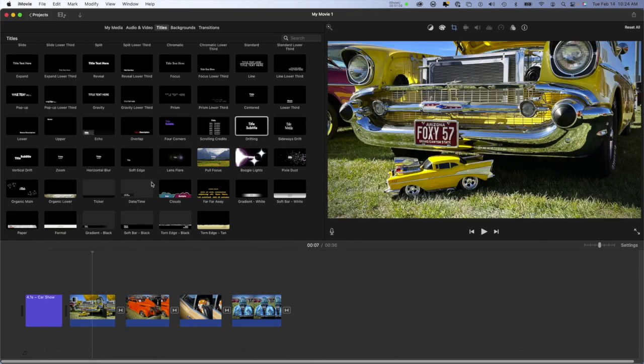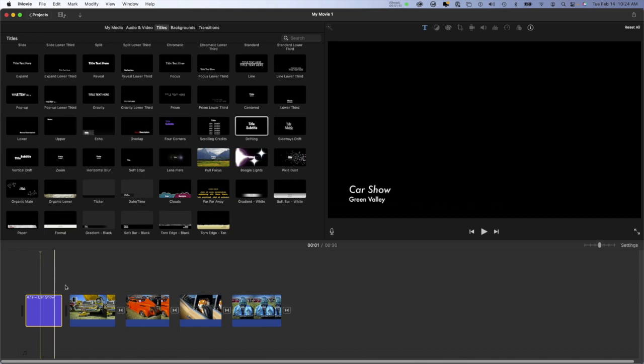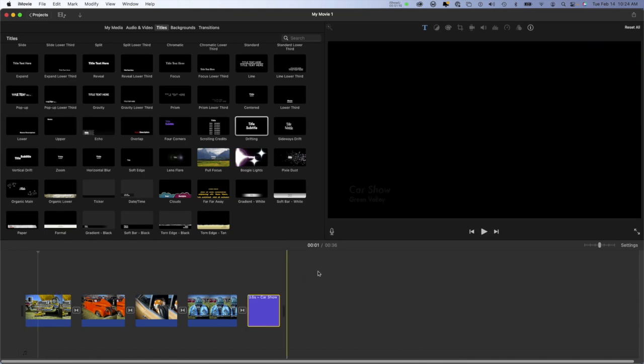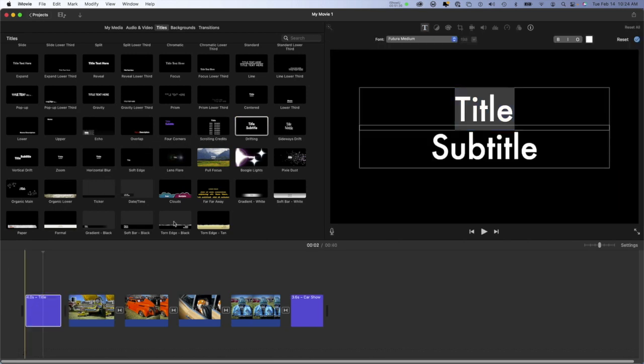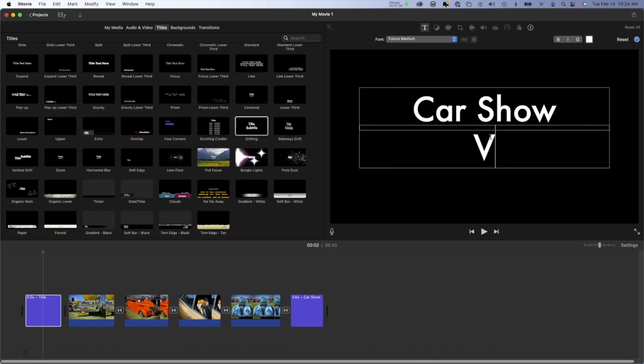Let's get rid of the car show. I don't want to get rid of the car show. Let me put the car show over here. Hang on. Just so he goes over there for now. Let's grab the big one. And then just do the same thing. Car show. Why can't I type it in? There we go. Let's see if I look down here. Got my head going all different directions today. Okay. It would help if I spelled Valley right. Maybe close enough for you.